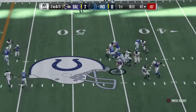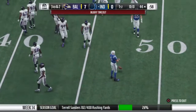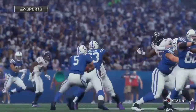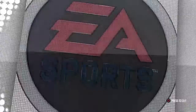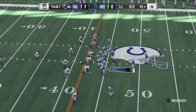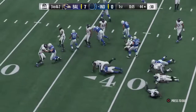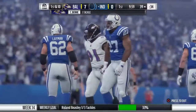Looking to throw. And some space here. And he'll be taken down at the 44-yard line. So 3rd and 2. This quite possibly 4-down territory, though, if they're stopped. All right, here we go. Green, 39. Green, 39. And he'll give it here to his running back. And he's got the first down before he's brought down at the 39-yard line. And 5 yards on the play there as the drive will continue.